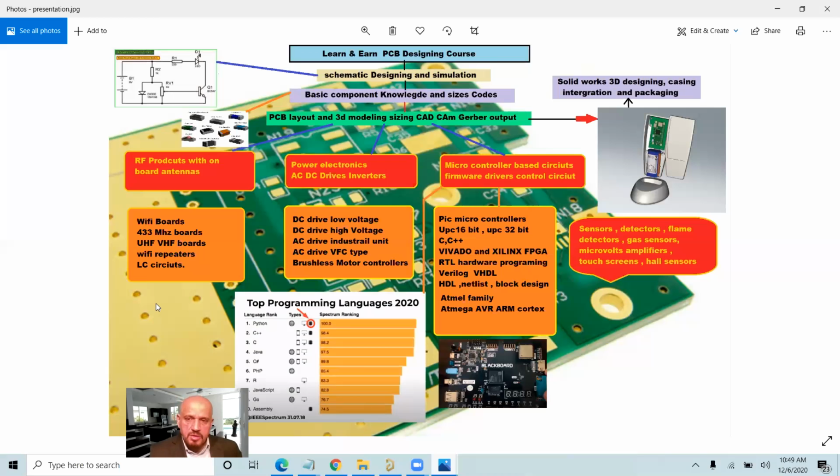We are going to deliver. And it's going to be a one-to-one working relationship between us. Now there comes microcontroller based circuits, firmwares, and control circuitry. Nobody in Pakistan can claim that I'm a designer. I design drivers. Why? Is it a different thing? Difficult thing? No, it's not difficult.